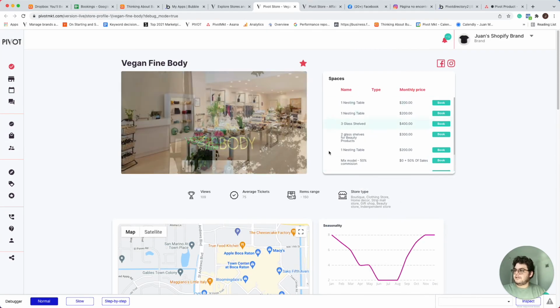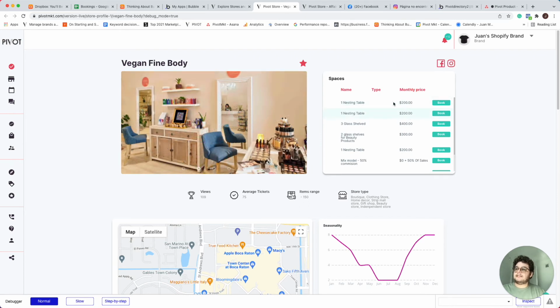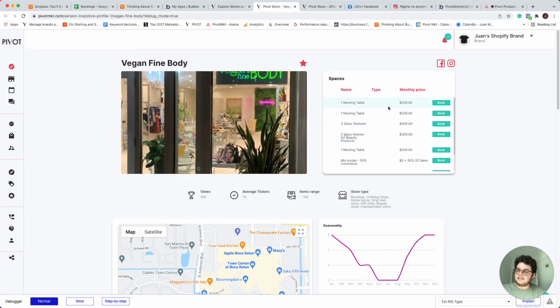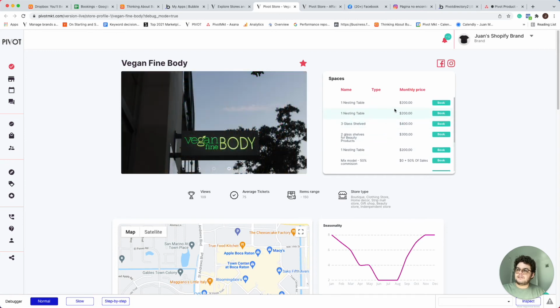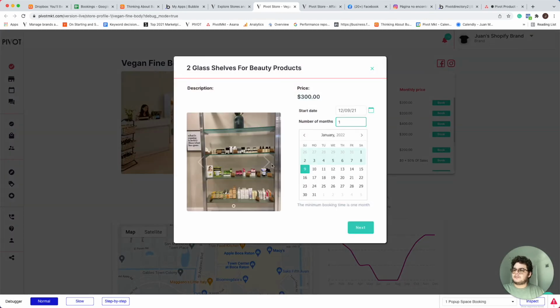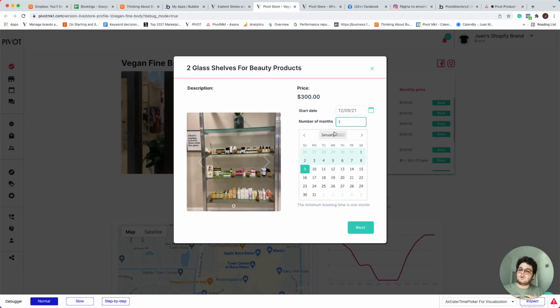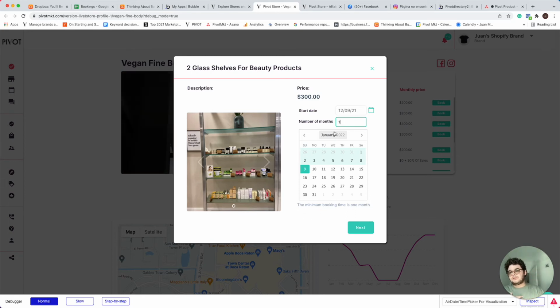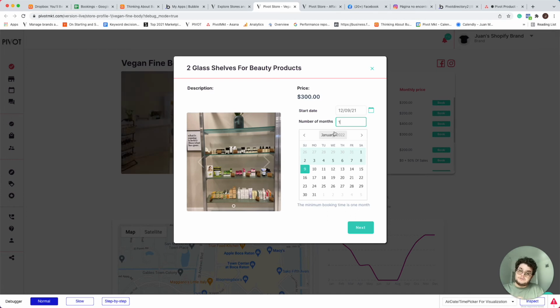However, the main thing here in the store profiles is actually the spaces, right? What you actually can rent. In this case, Sarah, the owner of Vegan Femme Body, has different pricing types. The first one she has is just a monthly price, as you can see here. With the monthly price, you have to pay upfront, but you also keep all the sales. So it's a little bit riskier because you're paying upfront for the service, but if you think your product is going to sell by itself pretty well, then this is a good option for you.